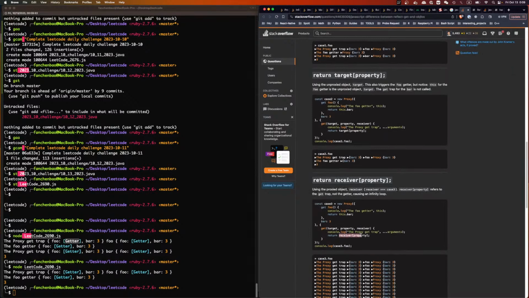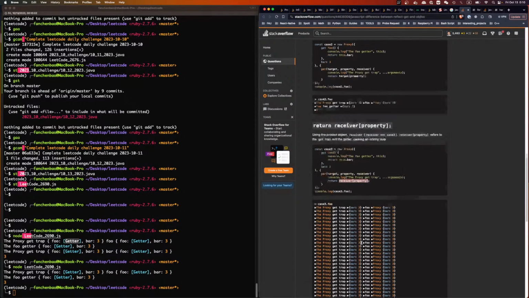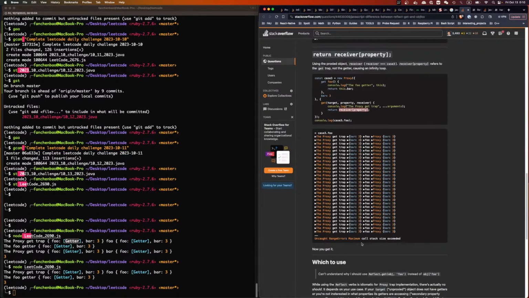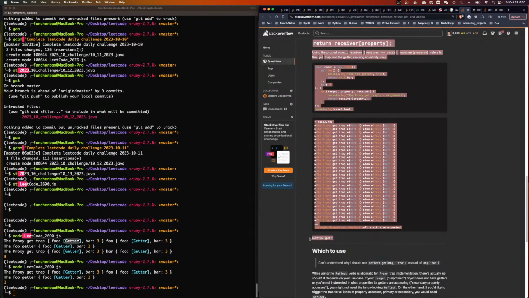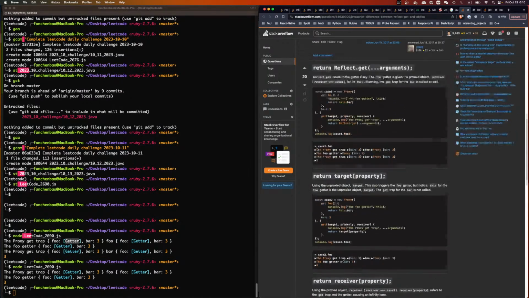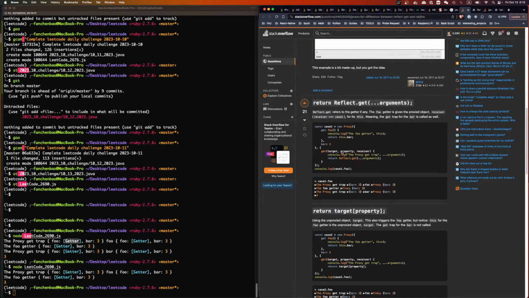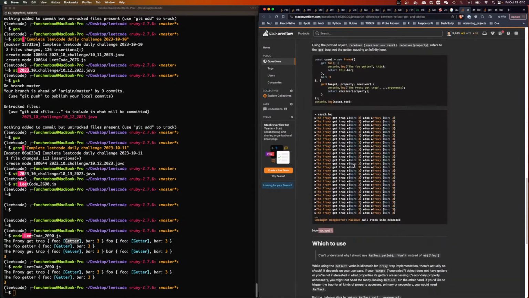And when you do this, receiver is a proxy. So when you access proxy, you will get trapped. So when you do this, it basically traps the get again, and it will do this, it'll trap again, so infinite. Yes, now I get it. Can I give it two likes? This is just a great example.